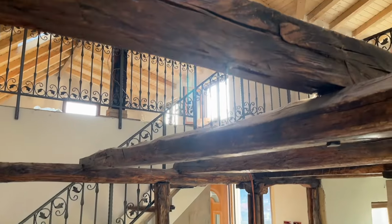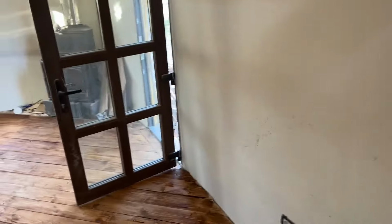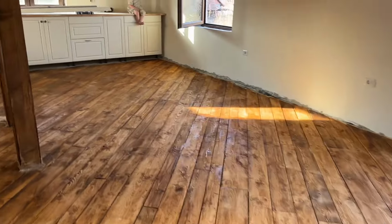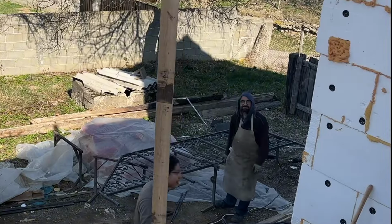We got our railing done, as you can see here, and also I was able to get the floor stained. I'm going to cover it with a sealer or a floor cover of some sort later on, but I'll show you the process of getting this and some other things done.